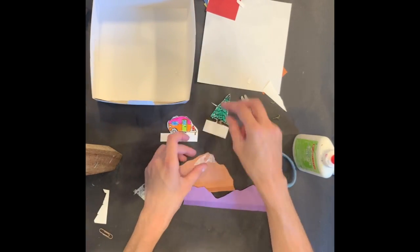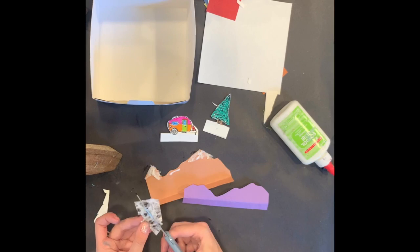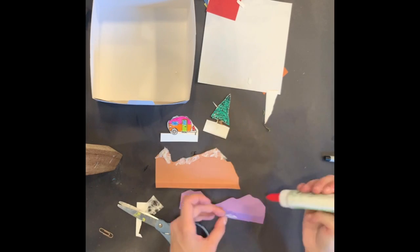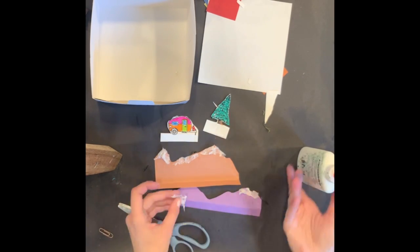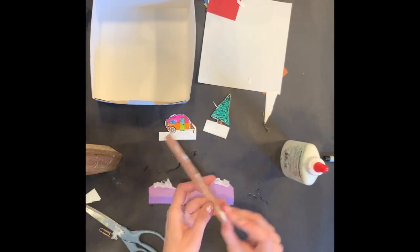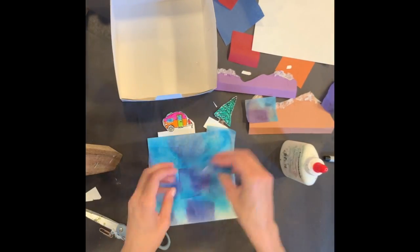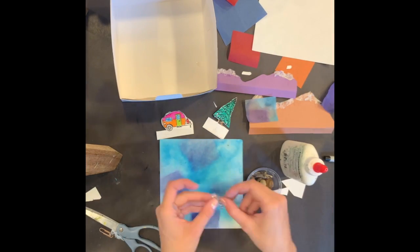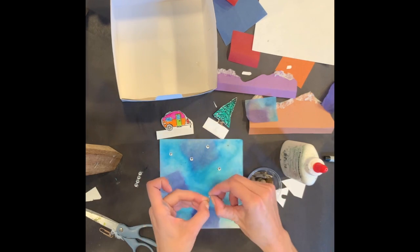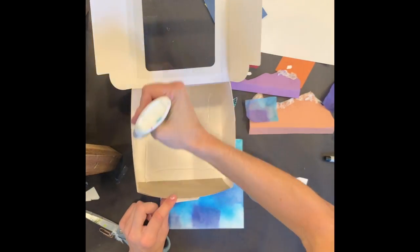Included in your kit is a lace-like paper. You can glue this onto the tips of your mountain to give the illusion of snow. By this point, your background should be dry. Remove all the bleeding tissue paper to reveal the background sky. Take the gems and add them like stars into the background. Glue your background to the back of your pastry box.